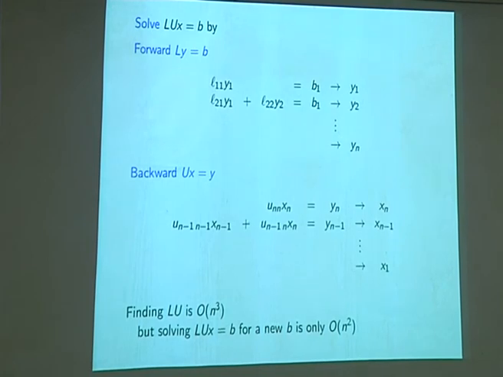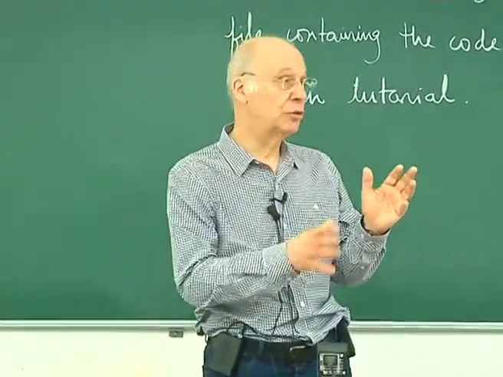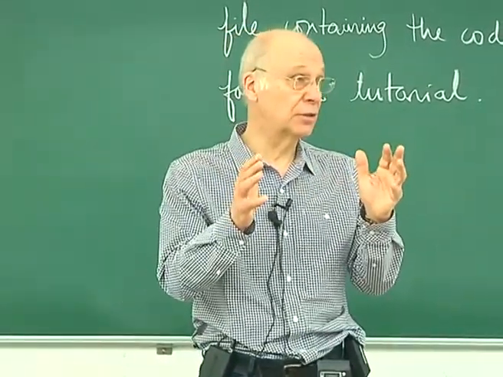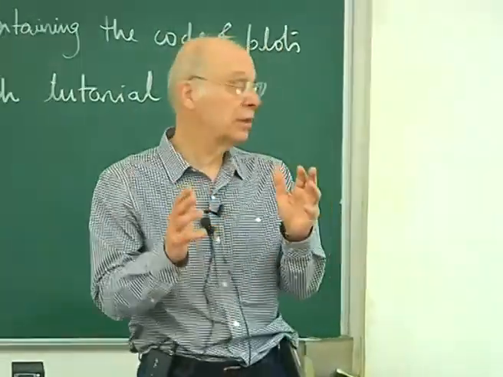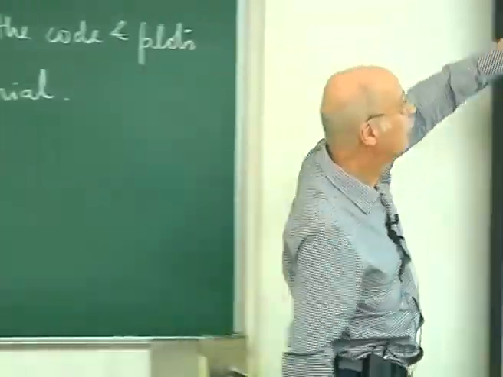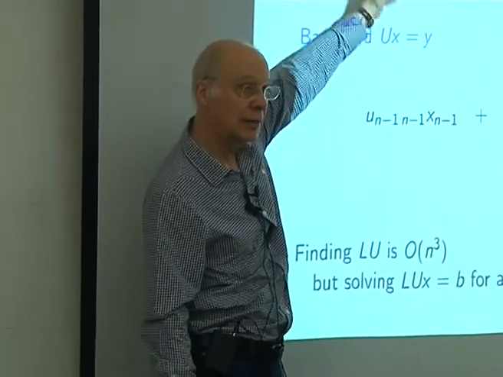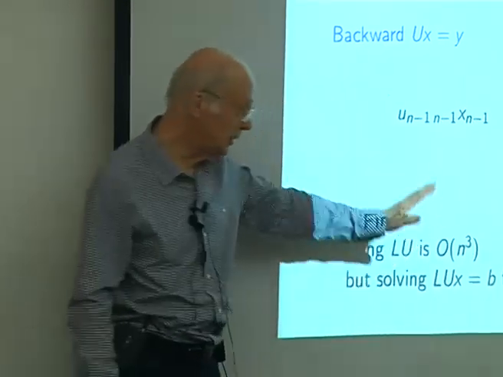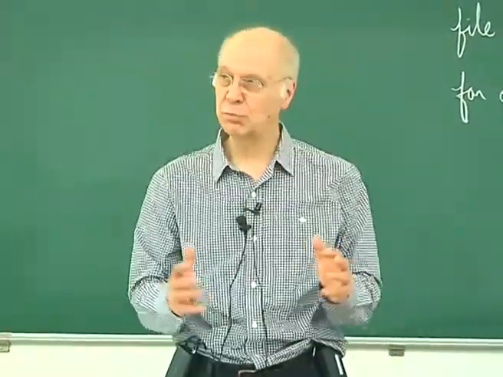But very often you have the matrix A static, but you have different b's as you time step through the calculation. Each time step has a different b, but the A remains constant. So if you store L and U, solving for the x that satisfies LUx equals b is a mere n squared calculations. Effectively it's as if I've got the inverse of A, but it's more efficient than having the inverse of A.